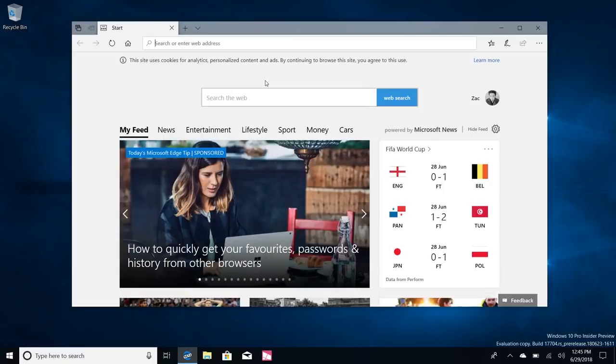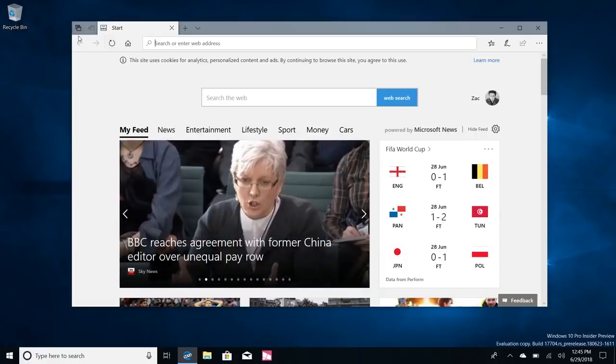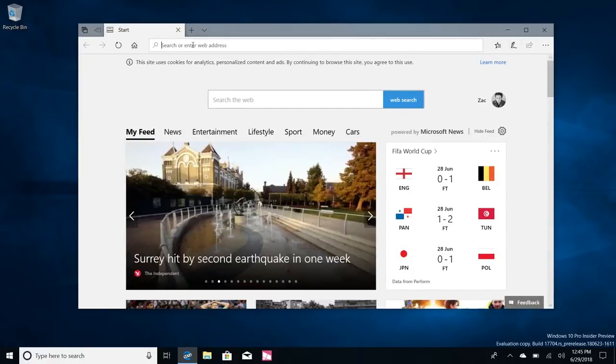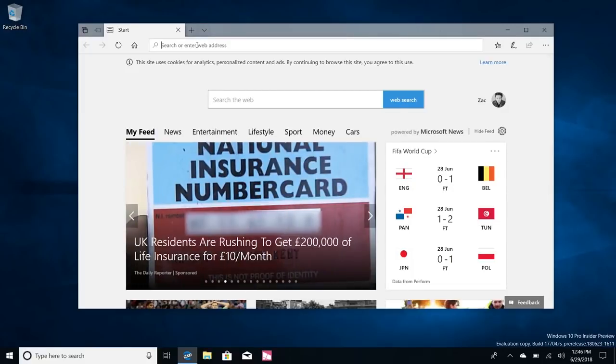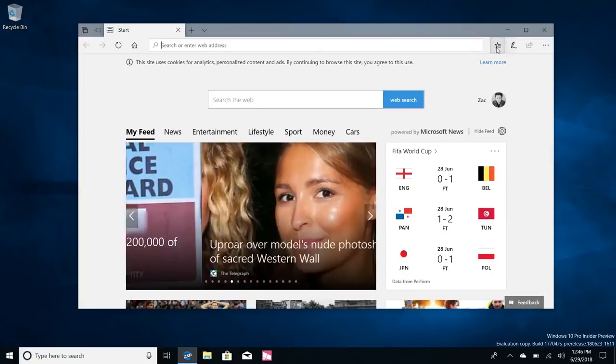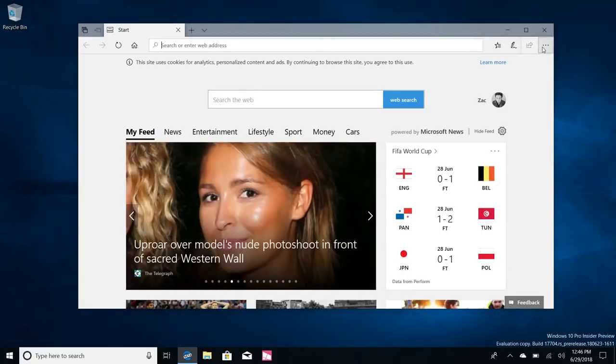Moving on to the next noteworthy change in Edge, the UI up here has received a subtle drop shadow, as you may or may not notice. It looks nice. It's a subtle design choice, and I think it looks lovely, and depending on your wallpaper it might be a little bit more noticeable than what it is currently here. But the bigger changes come with the drop down menu, which is called the Settings and More menu apparently.